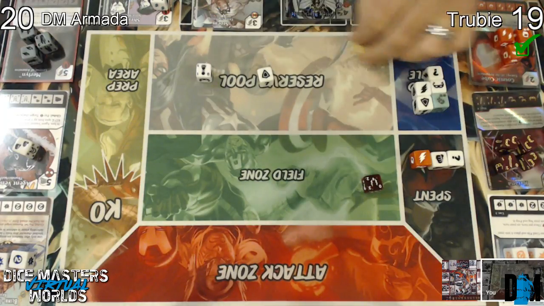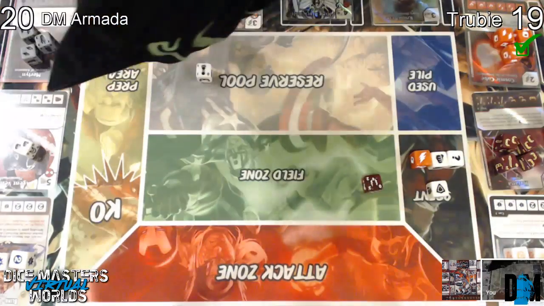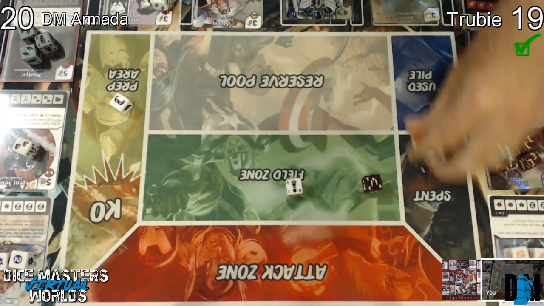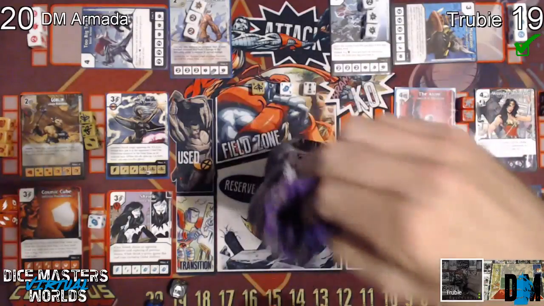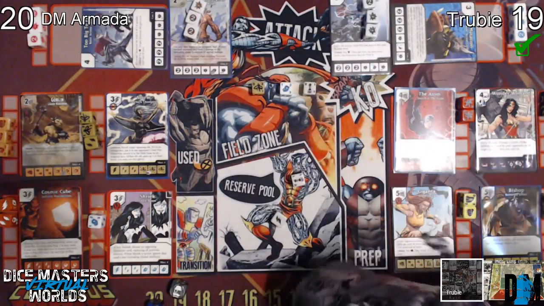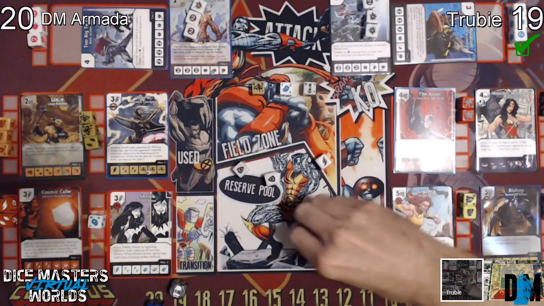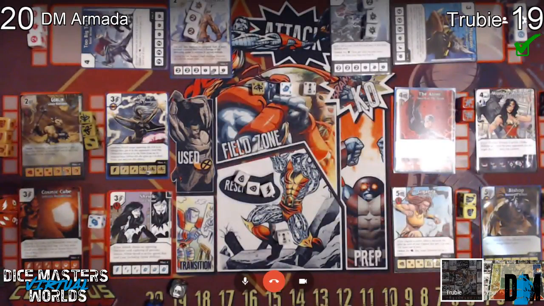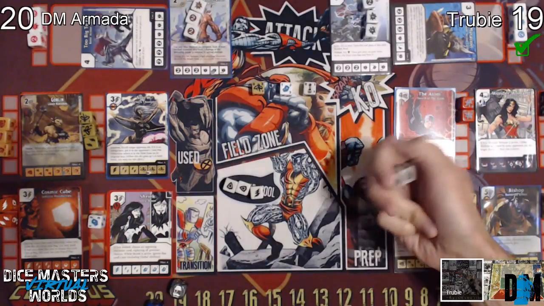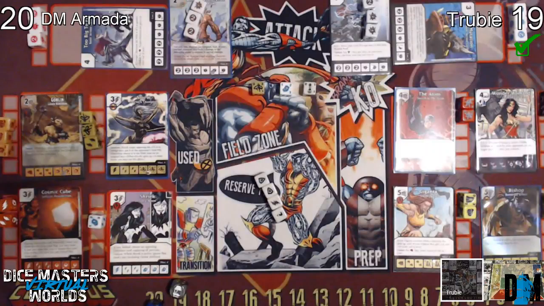I will buy my own Storm res. One die out. Sidekick. Field a sidekick. End turn. All right, my bag is empty. Going to re-roll the sidekick. Got Storm coming.